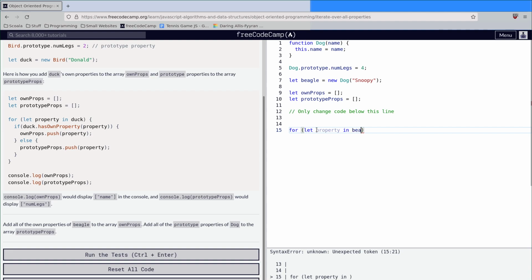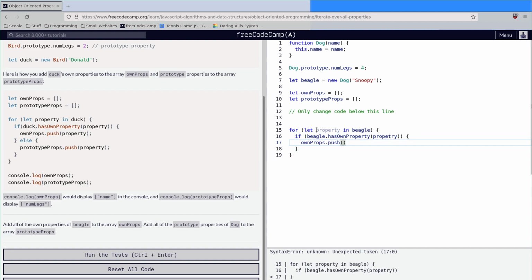In beagle we are going to change that. So we're going to do this: if beagle.hasOwnProperty(property), we are going to ownProps.push(property), and we are going to put this in here.